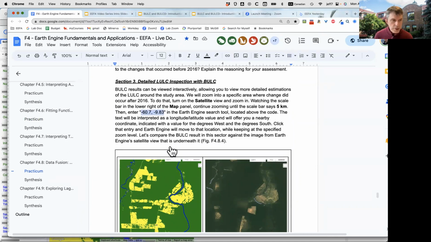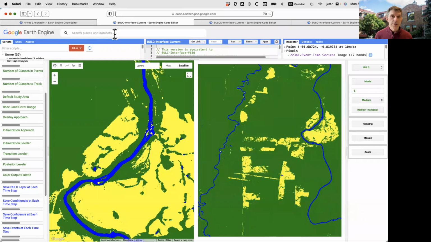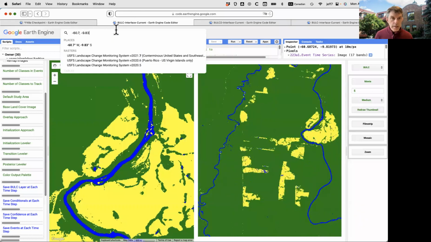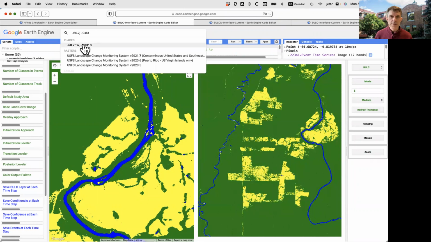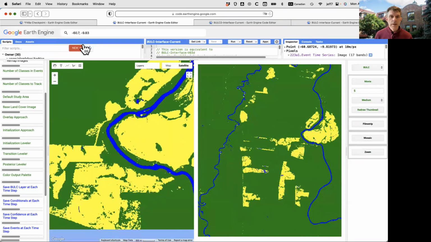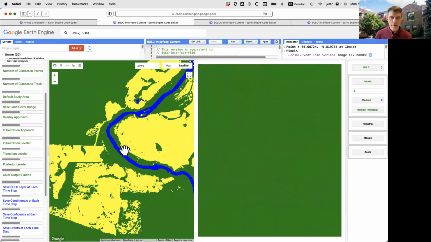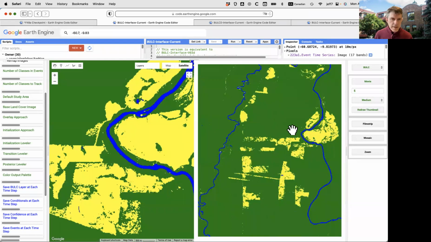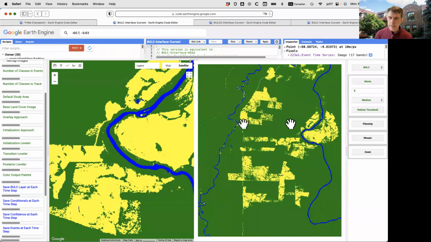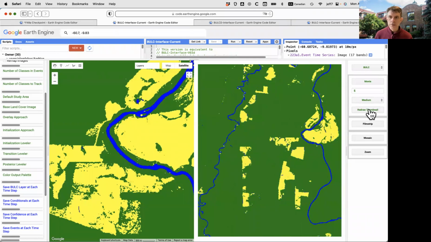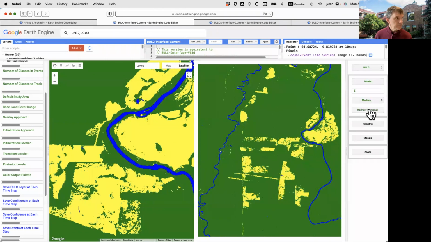We're already there, but I want to show you how that works in Earth Engine in general. If you put in a longitude and then a latitude value anywhere on Earth, it can understand that that's probably a place and offers us a chance to go to that place. So we'll do that. It turns out that location is probably right about here. You'll notice that this view and this view aren't the same. I'll just click redraw thumbnail in order to see that again.